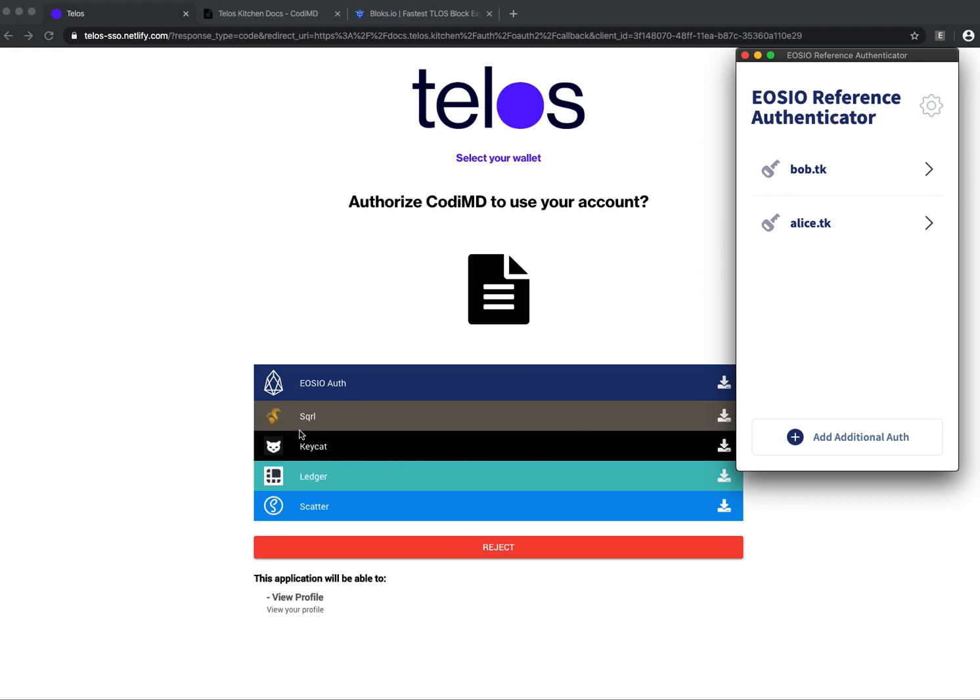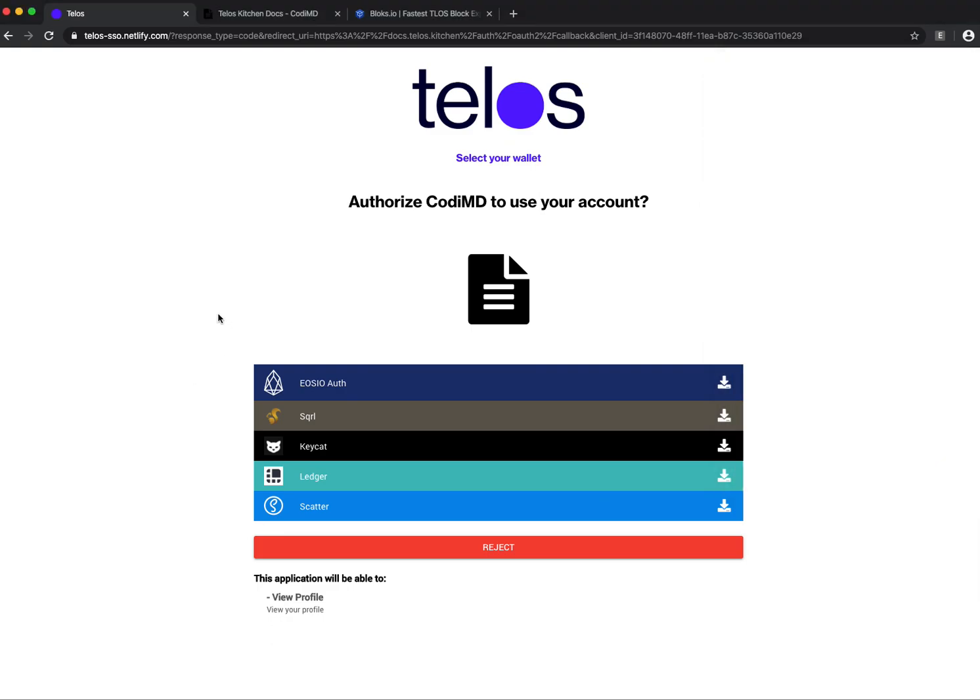But you can see here this works with essentially it's running the universal authentication library that was originally developed by Block One and is on the OAuth GitHub account. And it's compatible with lots of different wallets or signers, but that's the one that I'm going to use for this demo.